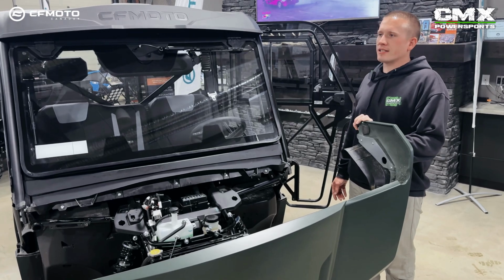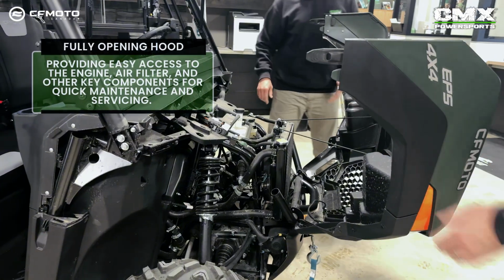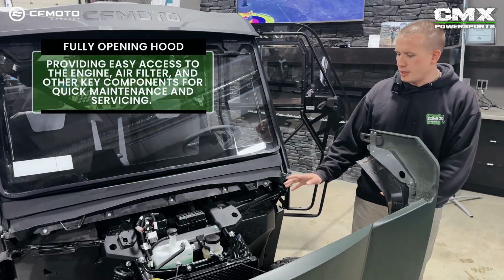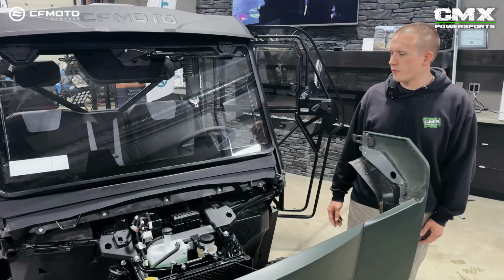Speaking of ease of access, the UForce 600 has a fully opening hood. It's super easy to get everything in here. You've got your rad, you've got your coolant, your brake fluid, your fuse box right there. Super easy to clean if you need to. It's all really open and user-friendly.